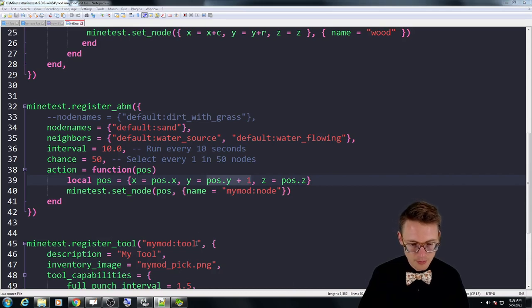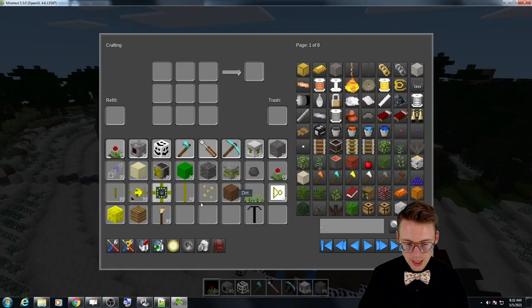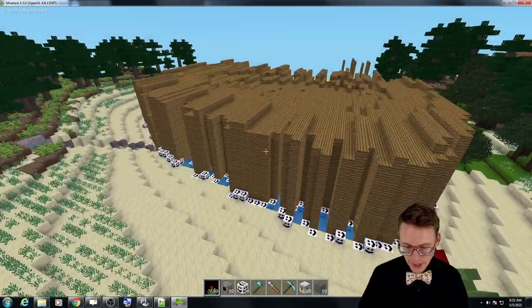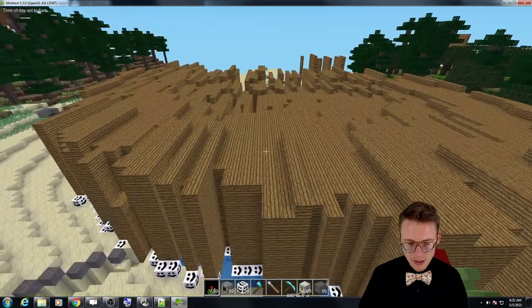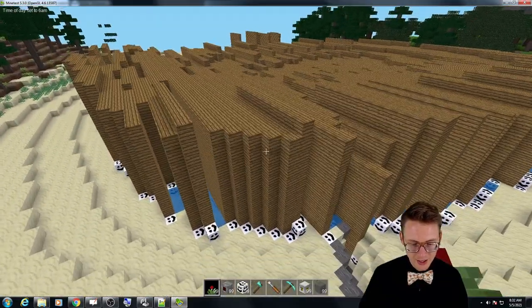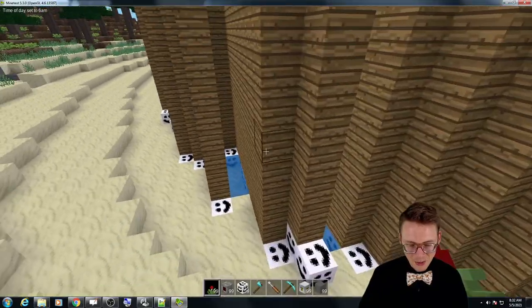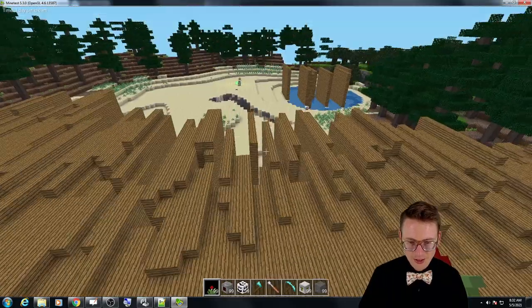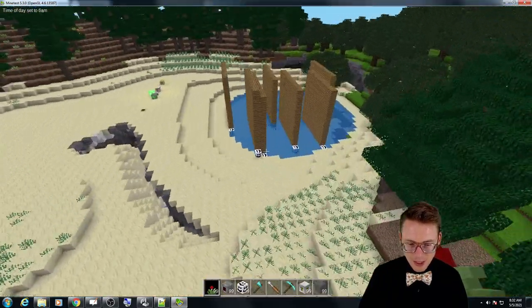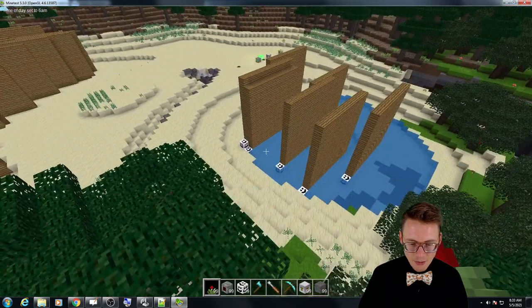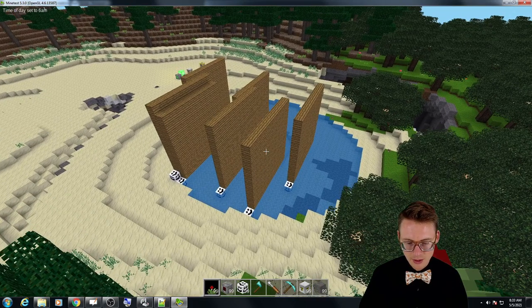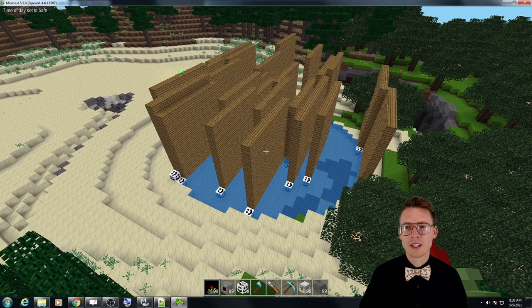And so let's get back to the game. And yeah, that's just what it did. And I suppose it'll just keep going until the entire lake is just gone. All the sand next to the water is just gone the longer that you sit and wait, because it's based off of chance. And sand goes down. But here's an unmessed with, well, semi-unmessed with lake, and let's just see. It's going to be fairly obvious when this starts to explode. Boom! Nice. So then we wait 10 seconds, and then it'll do it again.